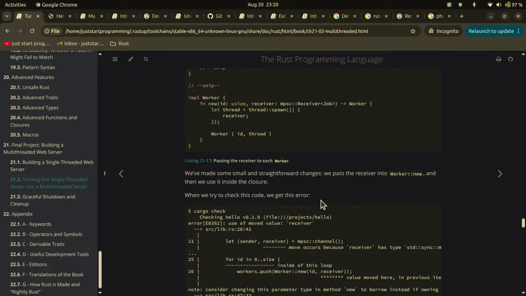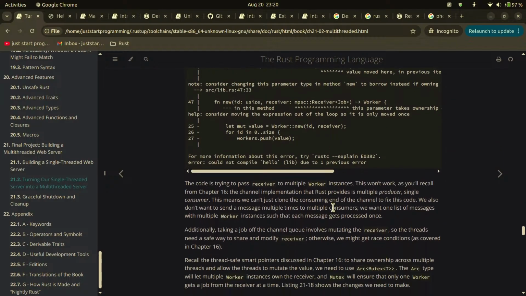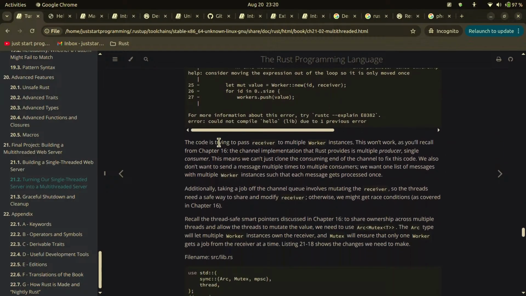When you try to check the code, you get this error. The code is trying to pass receiver to multiple worker instances. This won't work. As you will recall from chapter 16, the channel implementation that Rust provides is multiple producer but single consumer.